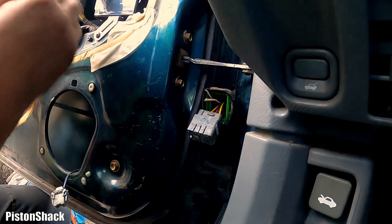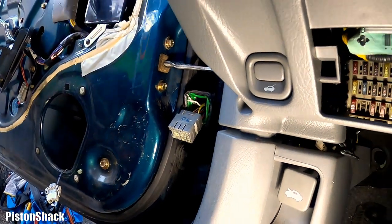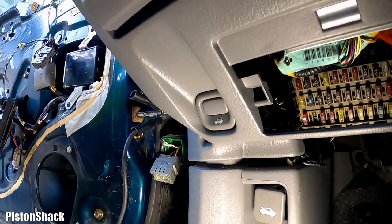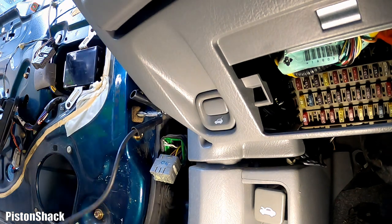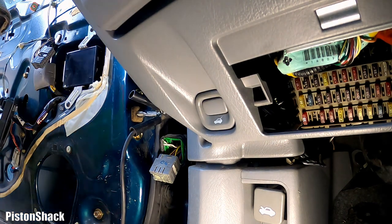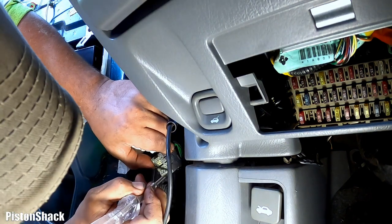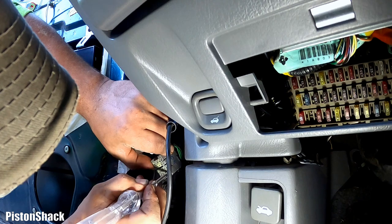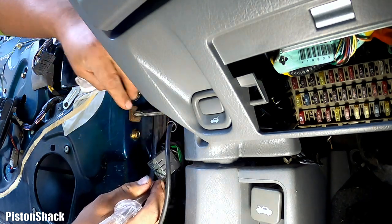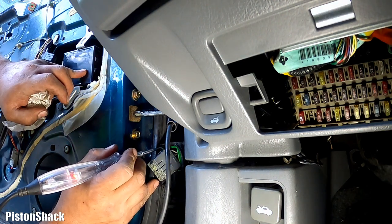Let's check our yellow wire if we have any juice on it. Let's connect our test light, turn the ignition on, and see if we still have power coming to that part of the connector. Okay, I have my test light connected. I'm going to turn the ignition to the on position. Okay, ignition is on, and let's see if we have power on that wire. Okay, let's probe it. I put my test light here, and we have nothing. Ignition is on, test light is connected, and here's our broken white wire with a green tracer, which was the constant power supply to the door lock module, and we have power on this guy. It just broke off.